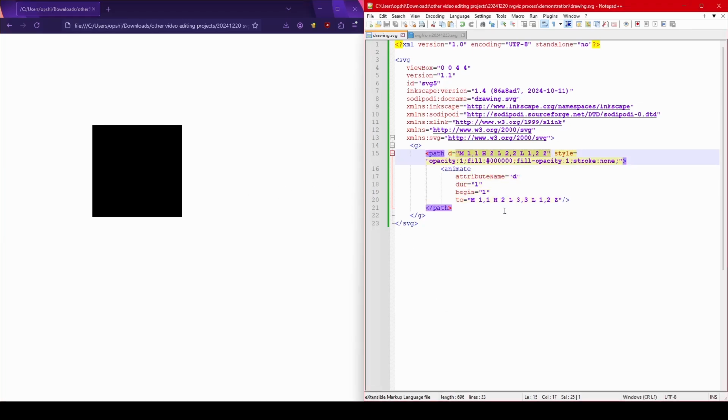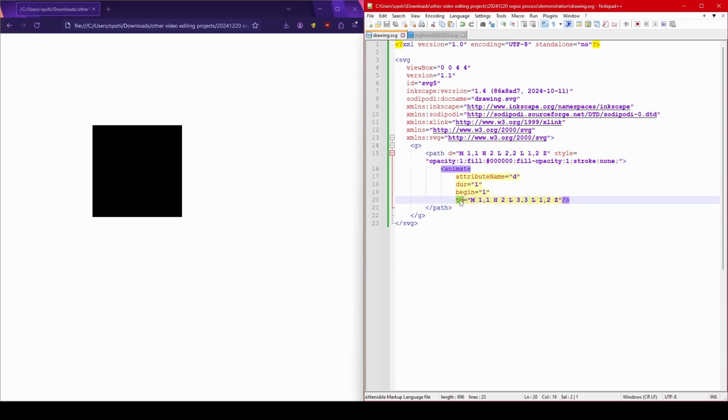I used the line operation L to move from 2,1 to 2,2, when I could have just used the vertical operation V to move to Y value 2. However, I did this for a reason. It is impossible to continuously animate between D values if the commands, the letters, are not the same. The only thing that can change is the numbers. The computer has no trouble continuously changing from 2 to 3, but there is no way for it to continuously change from V to L. For this reason, the redundant data has to stay.